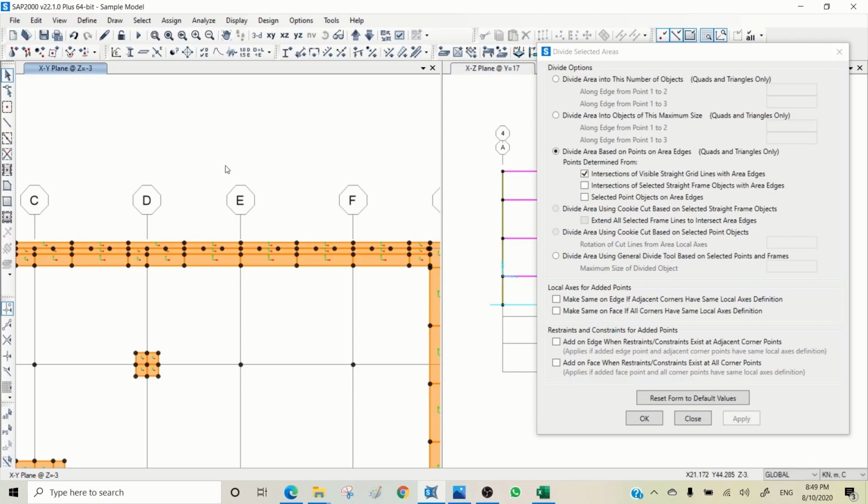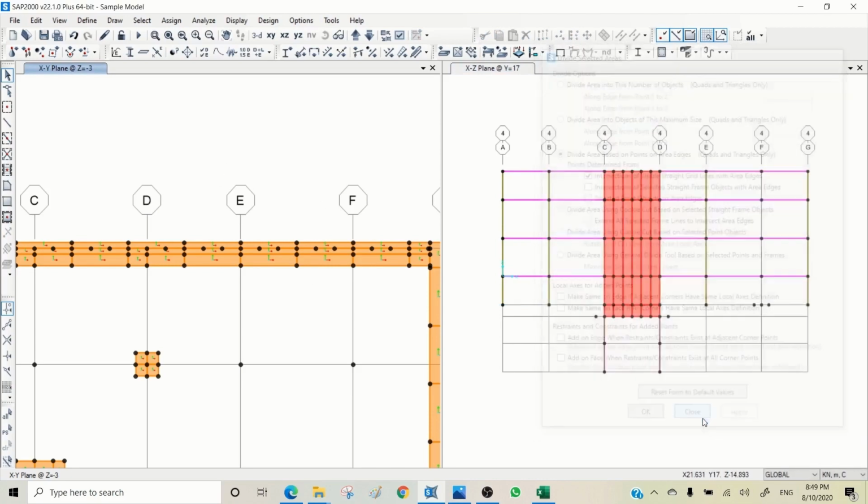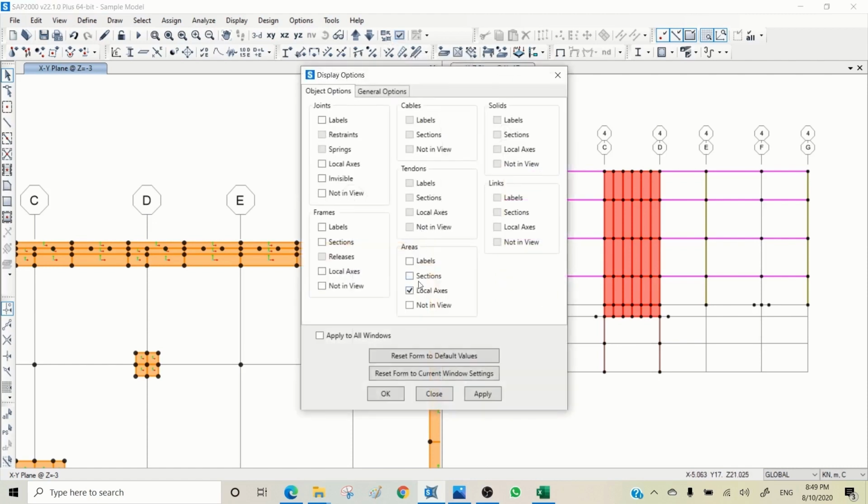Now I want to actually divide the piles as I did here. So if I come to this line, what I need to check is the local axis. So let's have a look at the local axis at first. I'm coming to local axis for frame, and I apply it. You see, because I draw the element from top to bottom, local axis is reverse. Generally local axis should be bottom to top.